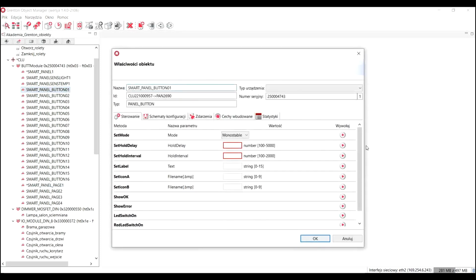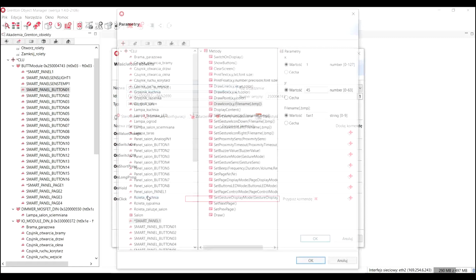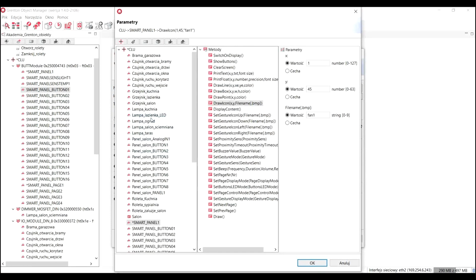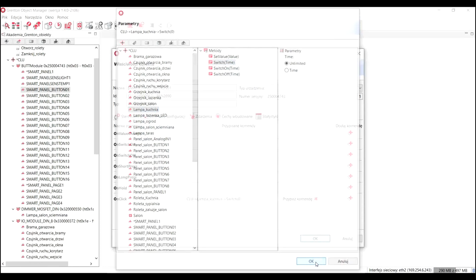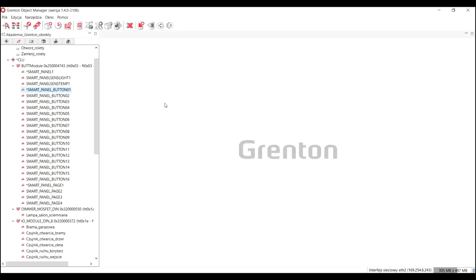So we go to the button number 1. You already know the configuration method from the previous parts of this video. So at this point, I will set up this page so that when you click to turn on the lamps one by one, we have a lamp in the kitchen. Now we can immediately give a name and we can describe these buttons. We can make a text name, and maybe we will at this point. Just let it be kitchen. Or we can insert icons that we would like to display. So, I have the first button that will control our kitchen.